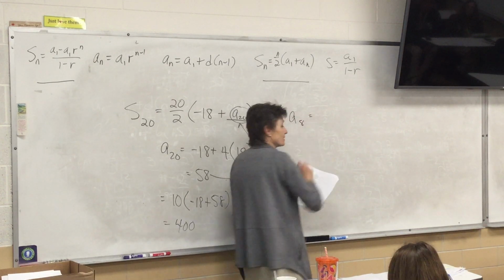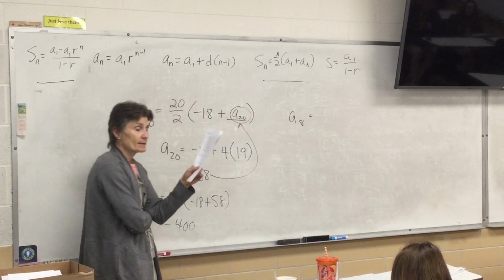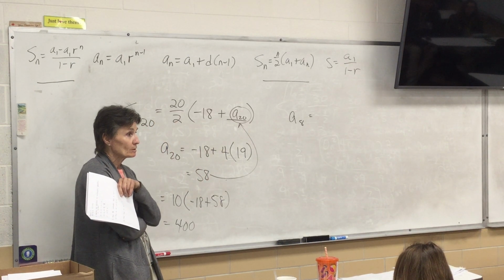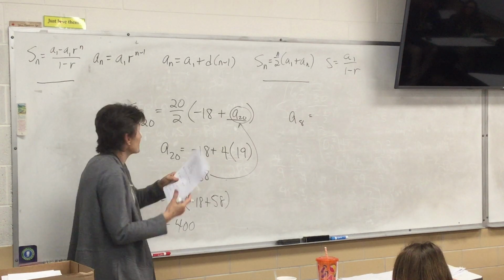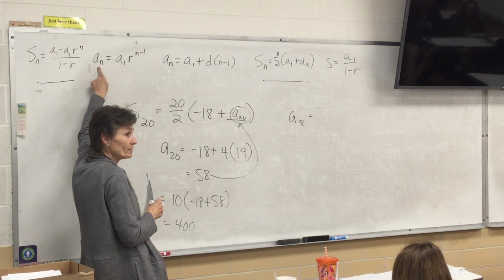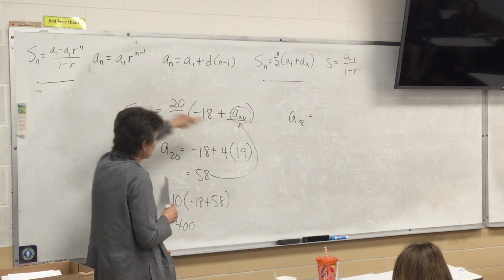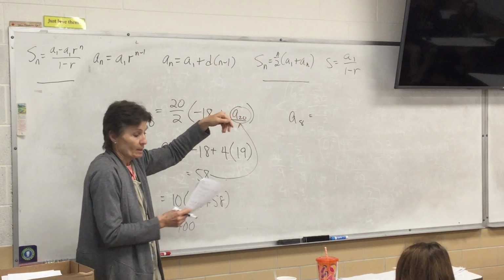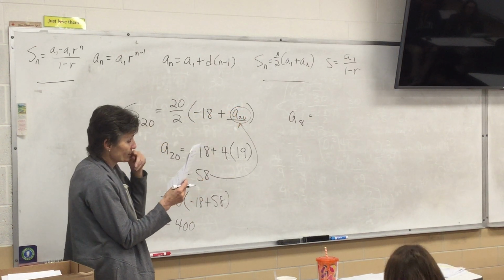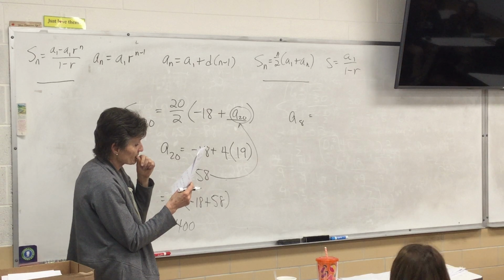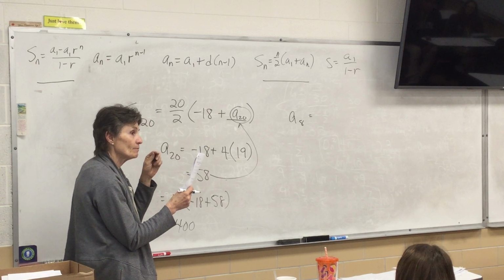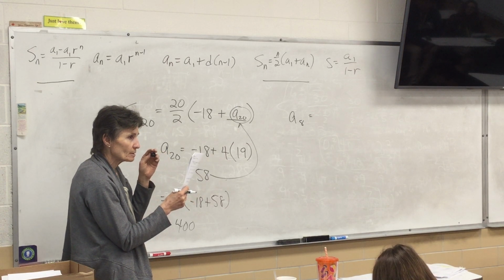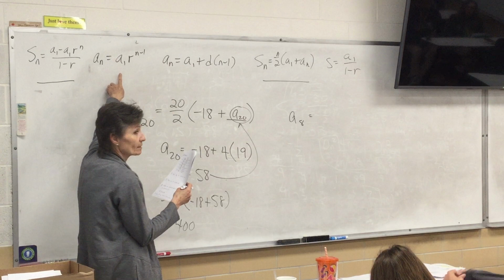A sub 8. Doesn't it narrow down which formulas? I mean, don't you just have 2 formulas that could possibly work on this problem? This one or this one? Those are the A formulas. I'm not going to switch the letters up on you. The letters are clues. All right, which one am I using? What's happening in this sequence? Timesing by negative 2. So that means it's geometric, which means it's this one.